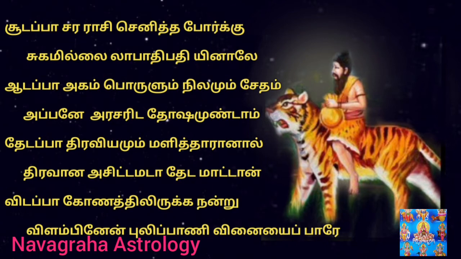Before I explain about the Badhak Lord for each sign, I'll first read the original Tamil verse written by sage Pulipani, and then I will explain its meaning in English. This is the verse written about the Badhak Lord effect for the movable signs. First I will read it and then I will translate it in English for you.